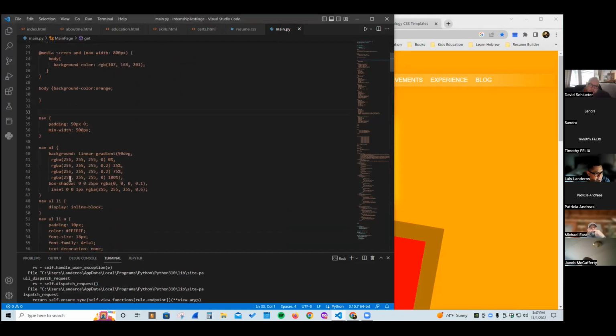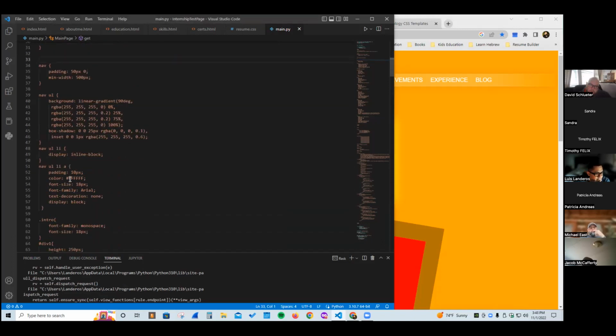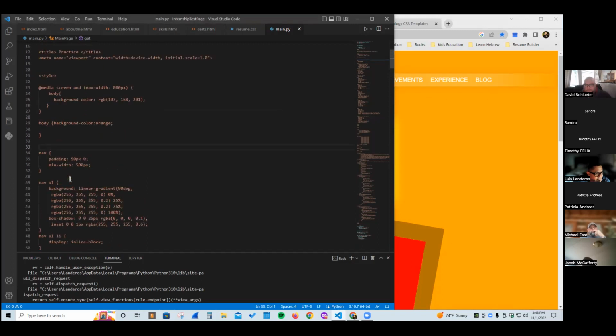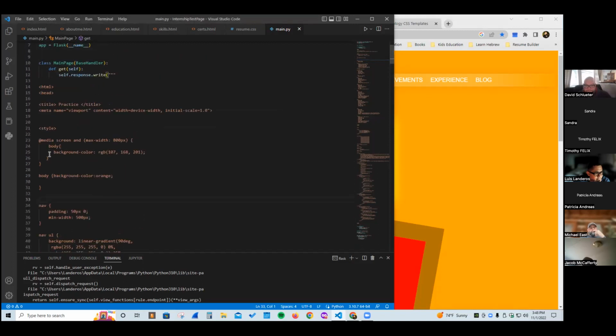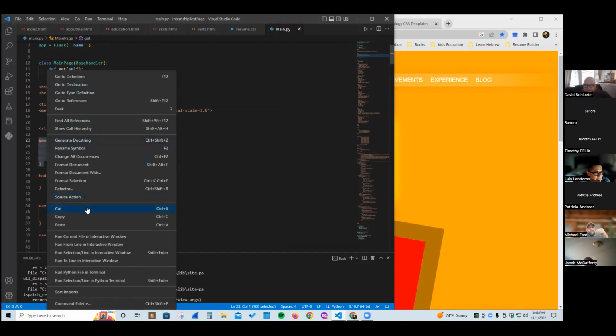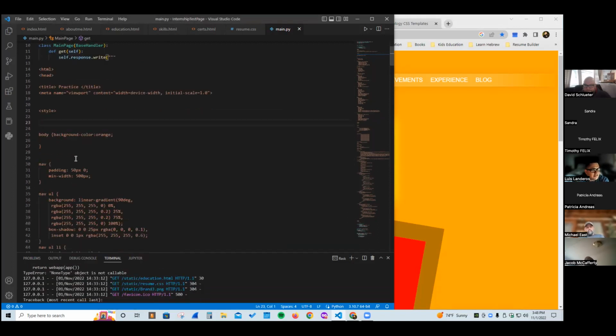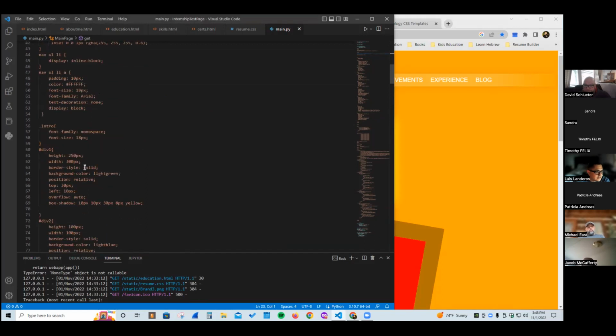It could, yeah. I mean, usually we put the at medias at the end. So try moving your at media to the end. To the end of the style? Yeah, the end of the style. Okay.